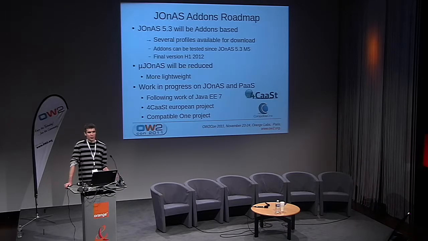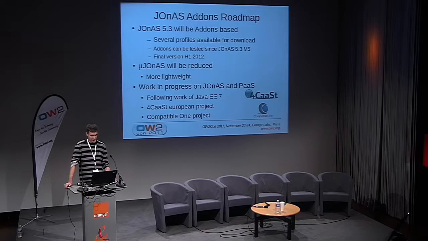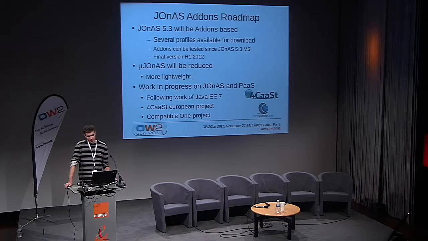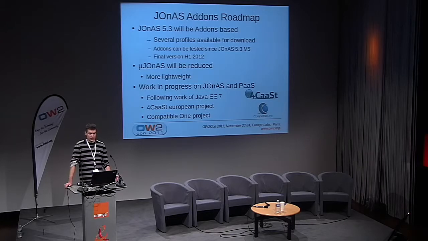And we will try to reduce the footprint and the assembly size of the micro JOnAS in order to be more lightweight. And we have some work in progress on SaaS and PaaS. We are following all the work done in the Java EE expert group. And we are a member of some projects like Forecast or Compatible One, which aim to provide a cloud platform.